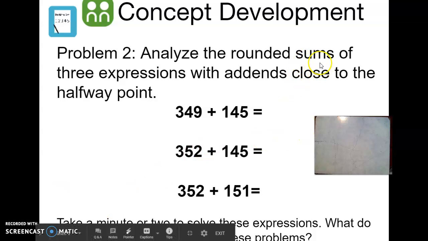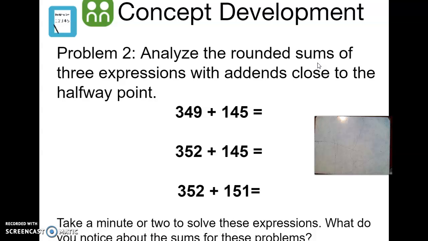Number 1, sums. If you remember what a sum is, go ahead and pause the video and say it out loud. Good job. Hopefully you said the sum is the answer to an addition problem. Now, what about this word right here? Add-ins. Make a quick prediction. What is an add-in? If you predicted that these numbers right here are add-ins, you are correct.